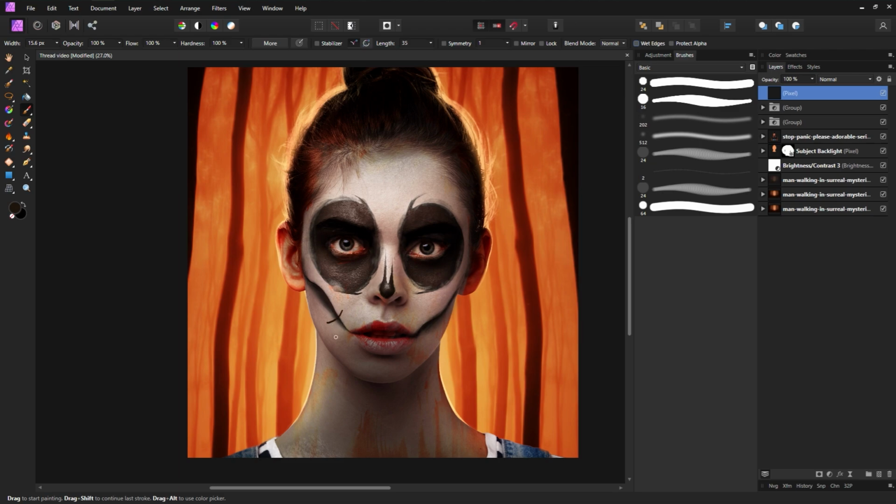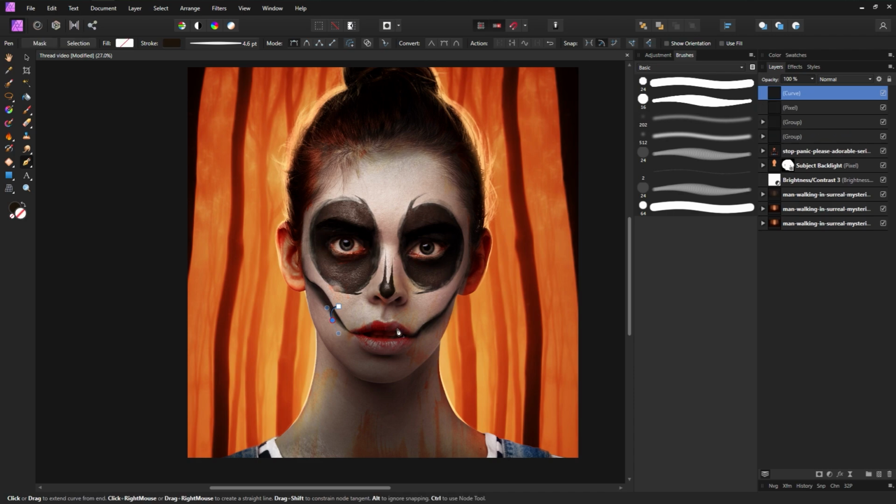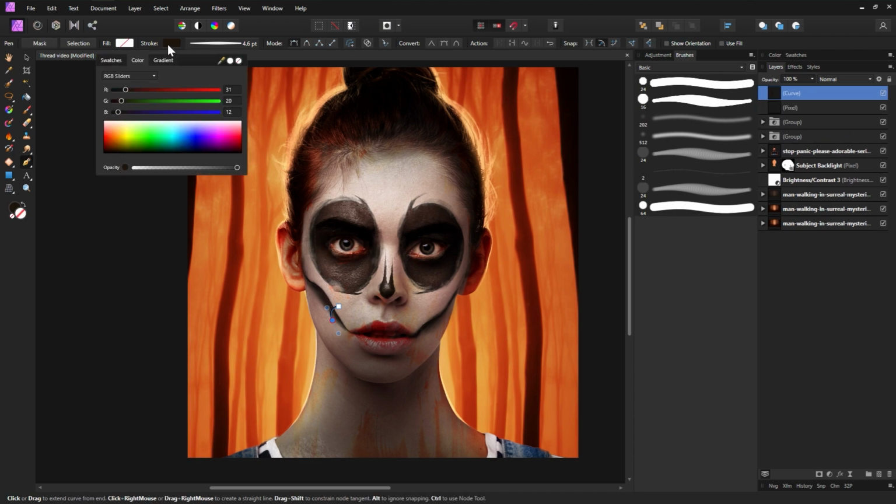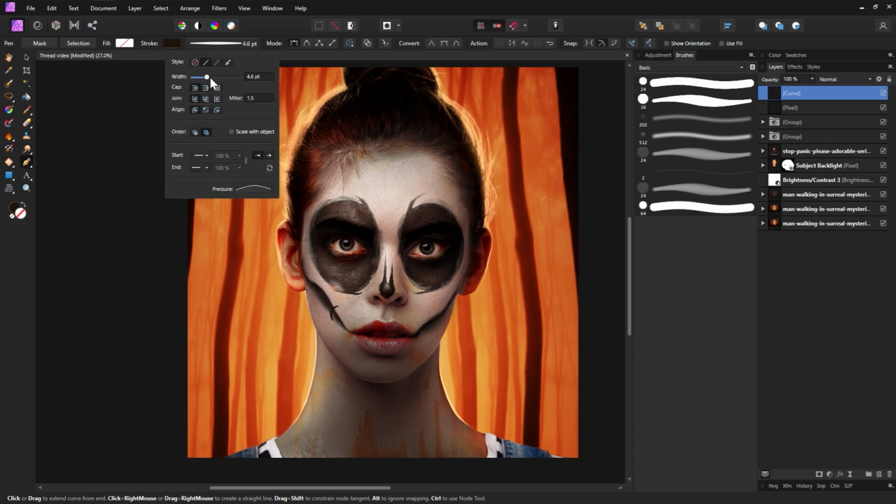However, if you don't have a tablet, you can use the pen tool instead. Place 2 points, creating a path with a curve in whatever shape you want the thread to be. Now add a stroke, your choice of thickness, and then choose your color. And then we're going to go into pressure and make a frowny face, just like we did with our glowing floorboards effect. Now the great thing here is you have tons of control. Move the top point to the left and right, and the 2 other points up and down until you like the shape and flow of your stitch. You'll want to repeat this for every single one of your stitches.